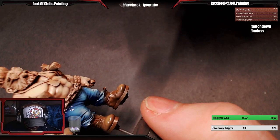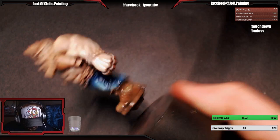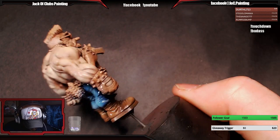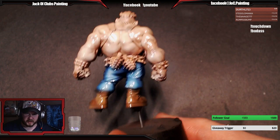Gonna go ahead and get these forearms on the off chance that when I'm applying wash, I maybe flick some wash onto his hands or something, and I don't want it to stain. So just go ahead and get them too while we're here. I like that. So now the bottom half is super shiny, and we're just gonna set him aside and let him dry up.